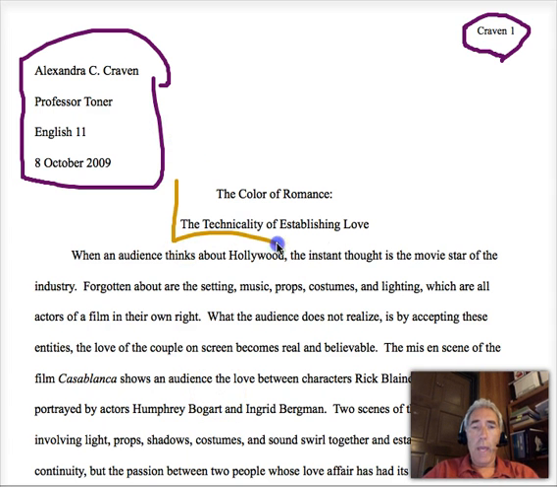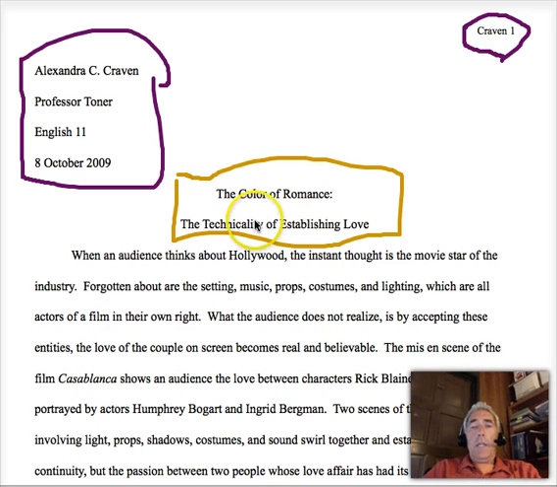All right, so we have the title here. And often you want to use this kind of two-level title where you have the first line a little bit catchy, then a colon, and then something more strictly informative. Notice that only the first letter of major words is capitalized. So the C, you get the idea. The "of," that's too small, you don't want that capitalized. And "romance." First and last words get capitalized, and it is centered.